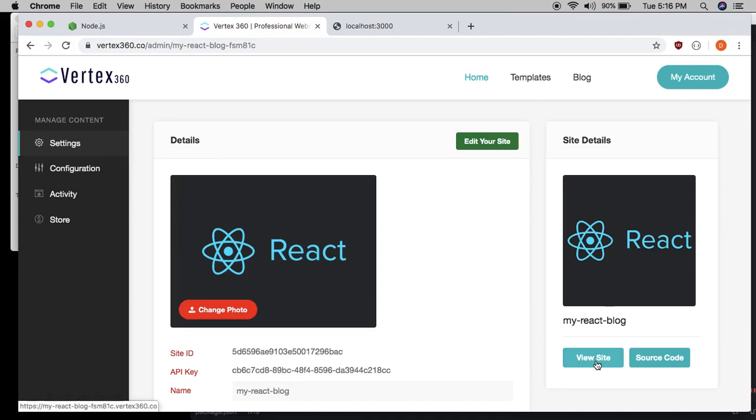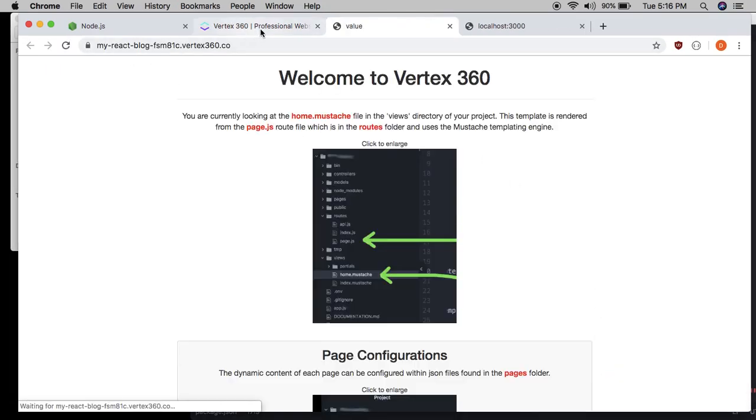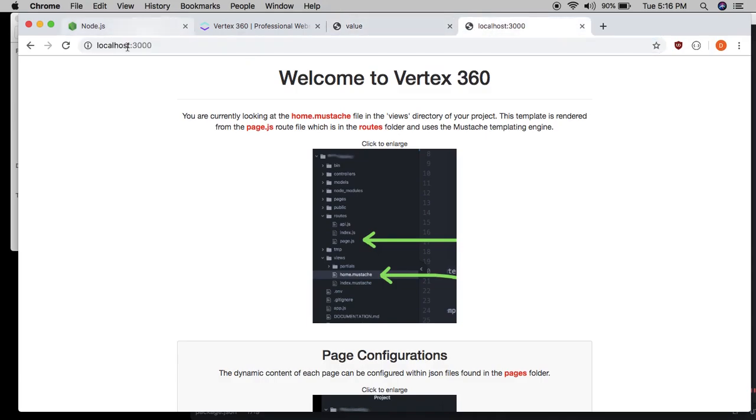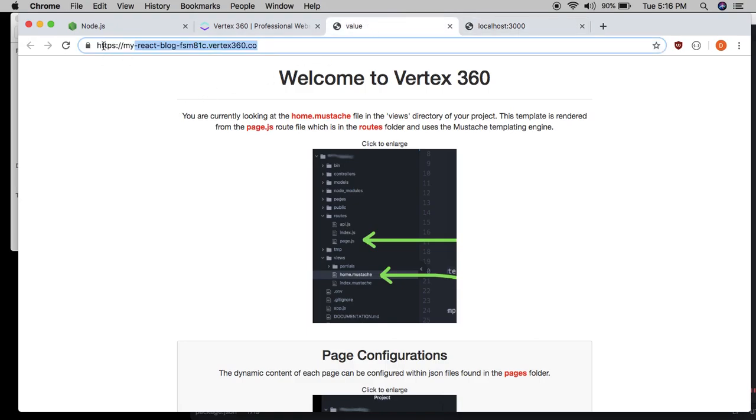So if I click on view site here from Vertex, I see the same thing on my staging server as I do in my localhost because they're the same project. So here, this staging link right here is eventually where we're going to deploy our project. So this is where our project is going to eventually live on a live server.